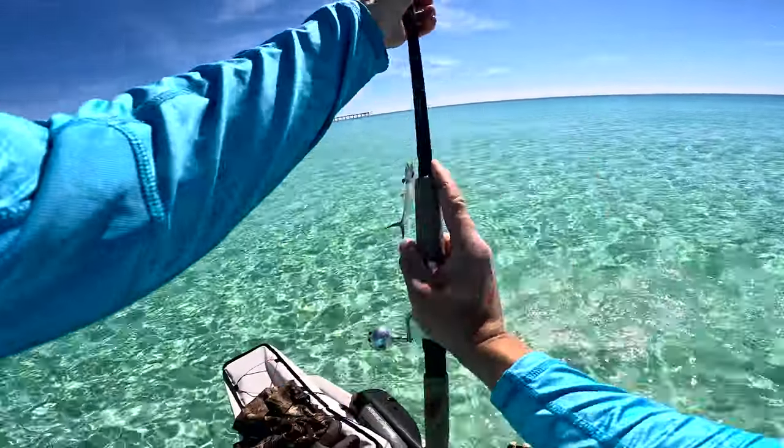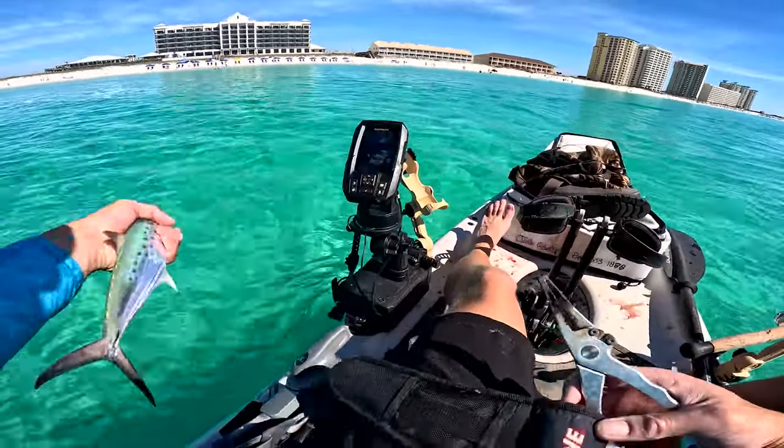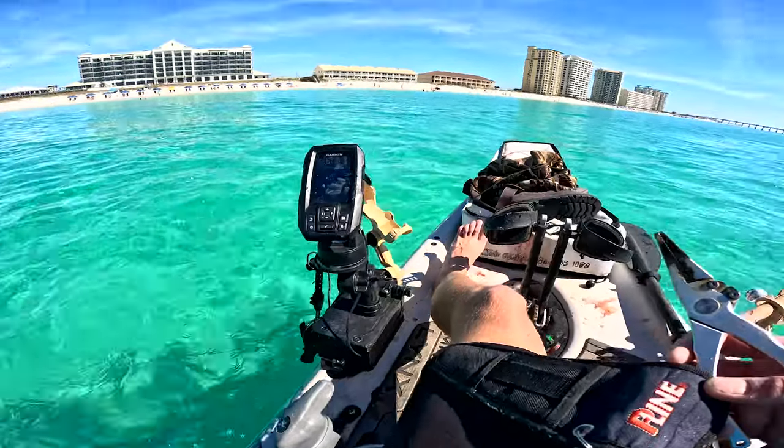Man, I can just horse him in too with this big rod. He's actually in good condition. See, he good? Oh yeah, he's good. I'll let that one go.